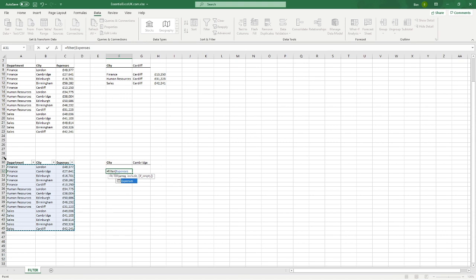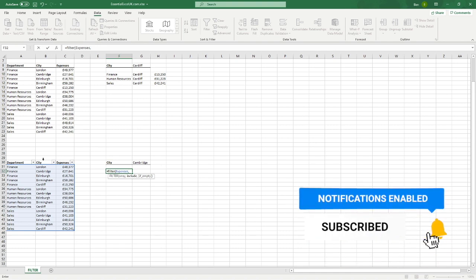So we've just got the word expenses. What is the table reference? If I now do a comma to move into the include section. Again, for this, because we want to do a filter on the city column, we don't need to select that range. All we need to do is hover over city, and you can see that you get this other slightly downwards arrow now, the thicker one.